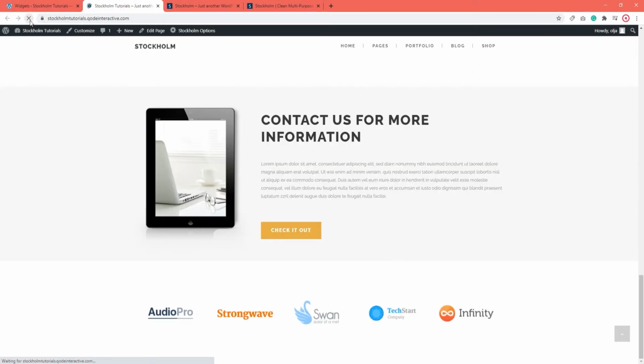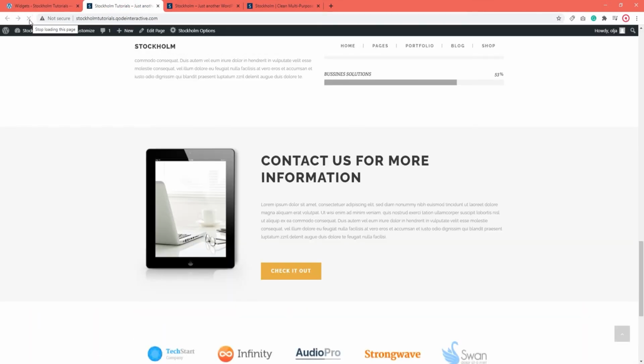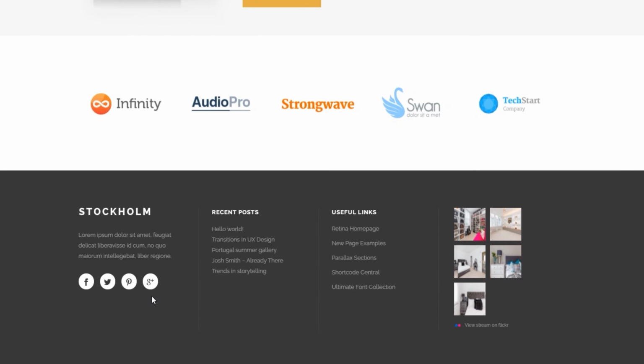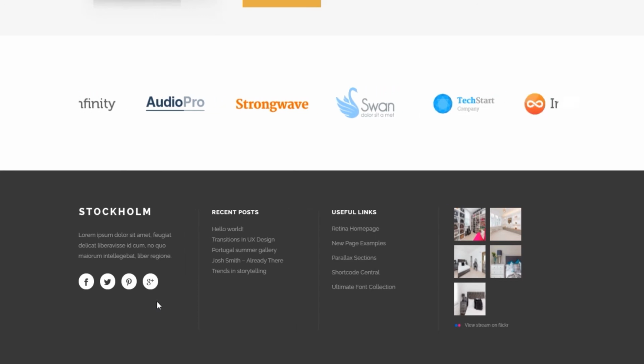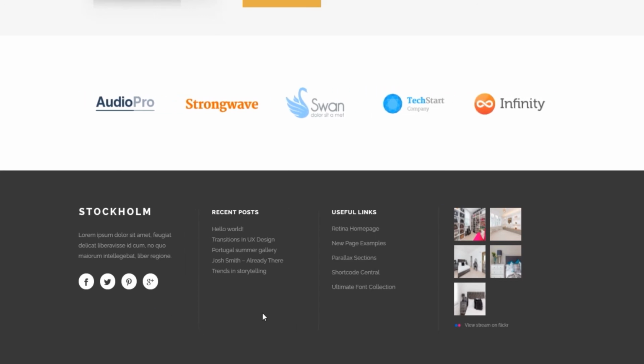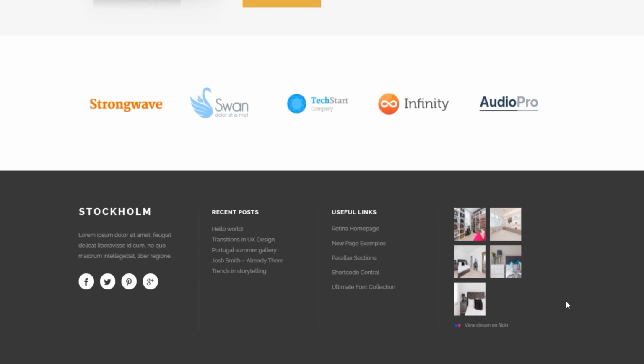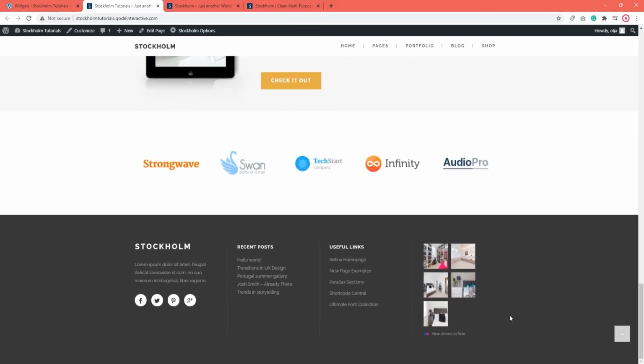I'm going to refresh the page and let's scroll down the page to see if the footer is there now. Yes, there it is. So I added HTML text and social icon shortcodes to the first footer column and they rendered like this. In the second column, we have a recent posts widget displaying the 5 latest posts from the blog. In the third column, we have the navigation menu with custom menu items. And in the fourth column, we have the Flickr photo stream. So that's our footer top done.